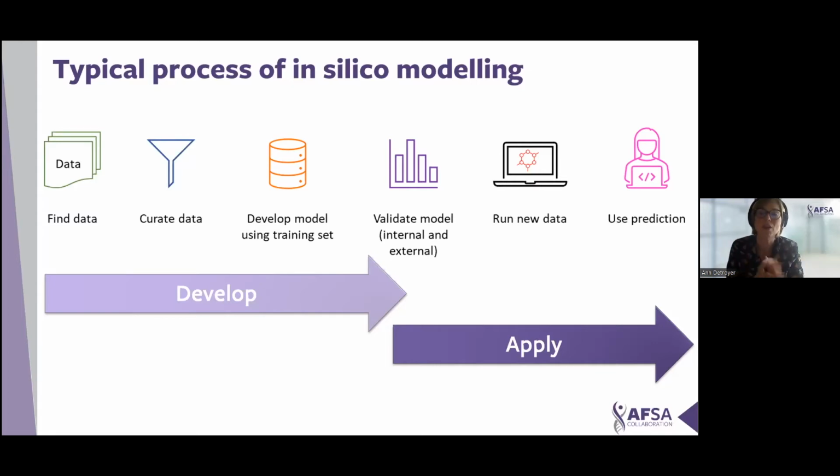Focusing now on the first step of our process, as you understand, we need to have the biological activity data to build our model on. Finding these data can be done through public resources, but in the case of companies, we can also have proprietary data that we collect. The next step, when we have this data collected and found in the resources, is very important for people building the models, but also very important to understand if you're applying them. The next step is about curating data.